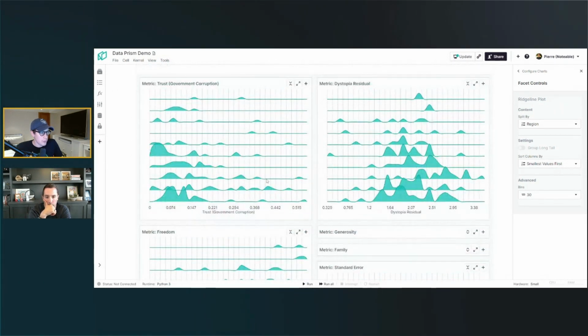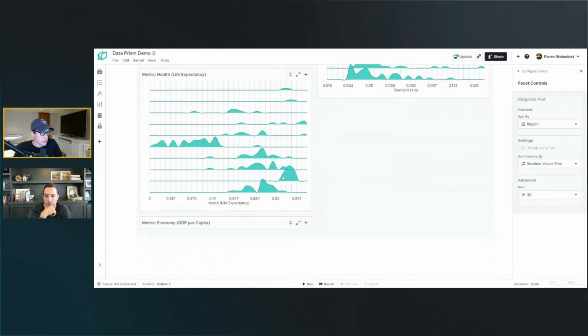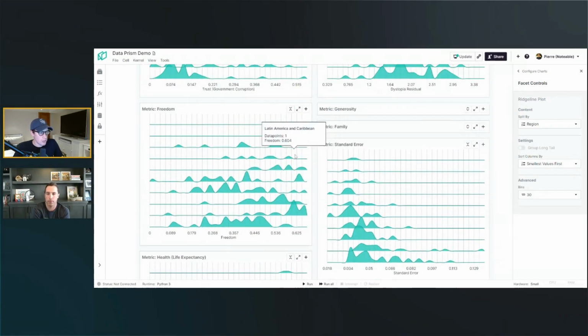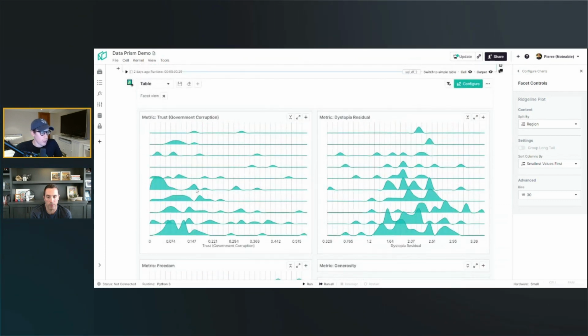So on one single canvas, you can now look at those different metrics at once and maybe figure out which one is the most interesting, which one you will see maybe has commonalities between all the different dimensions here, or which one will give you the most discrepancy between those different dimensions.